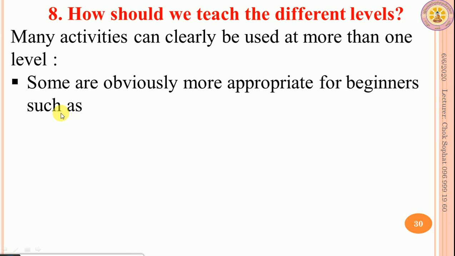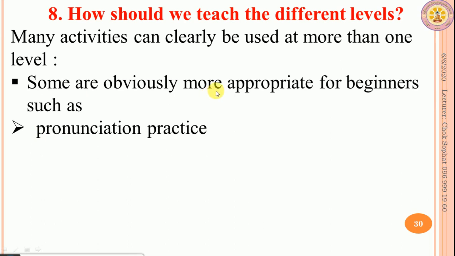Some activities, when we say the activity for the mid-level of students, sometimes doesn't meet the students' needs. Sometimes it fits with the beginner level, but it will upset the intermediate or advanced level. If we set the activity to meet the intermediate, then the beginner cannot catch up. So it's very difficult.